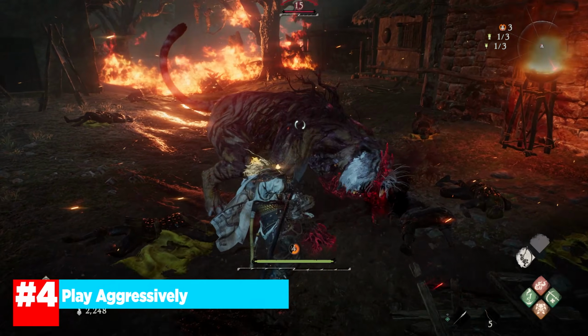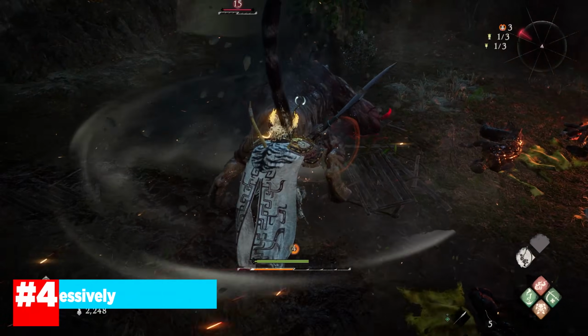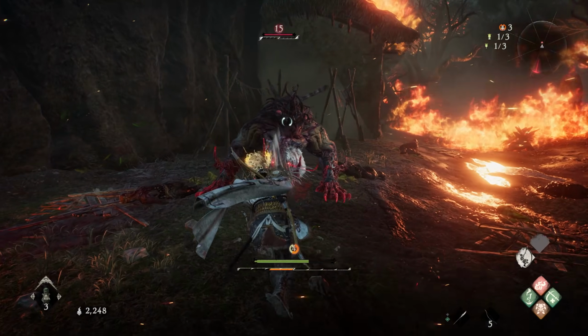This next tip is about being aggressive. You really need to work on your aggression in this game. Use that deflect ability to really boost your morale. In fact, work on your morale to keep your aggression up.